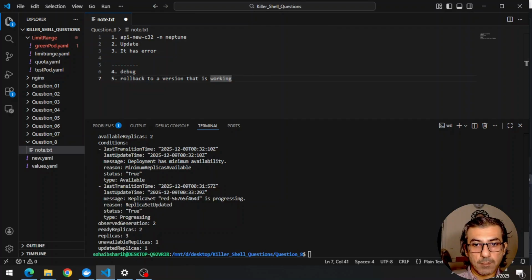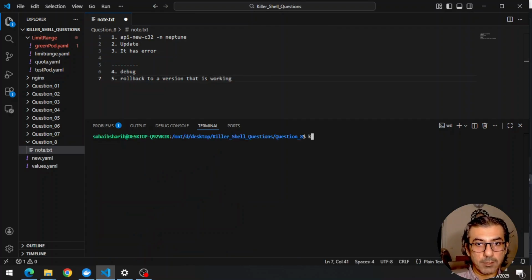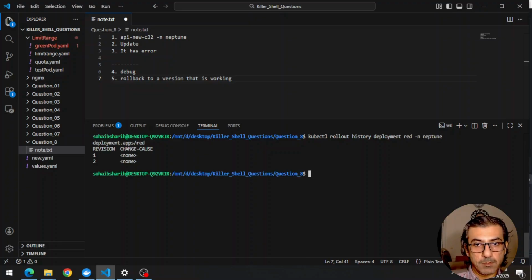First, we're going to check the rollout history of the deployment called red in the namespace Neptune. The name of the deployment in the question is api-new-c32. I just called it red. You can call it whatever you want, but in the real question, you're going to have to be working with a deployment called api-new-c32.